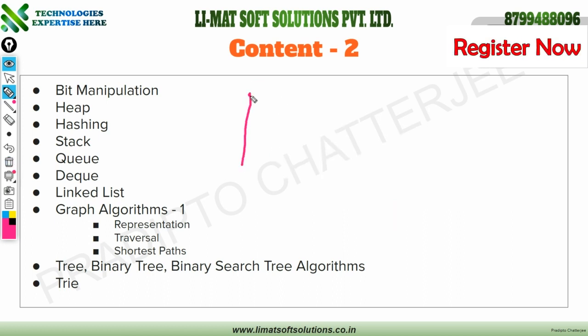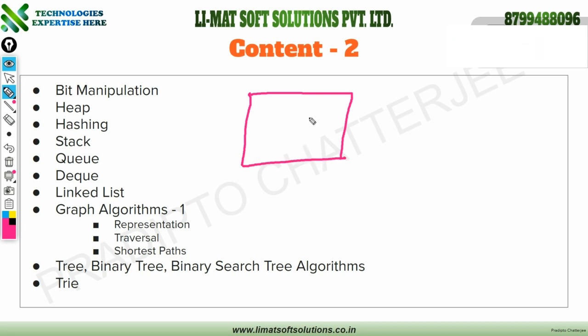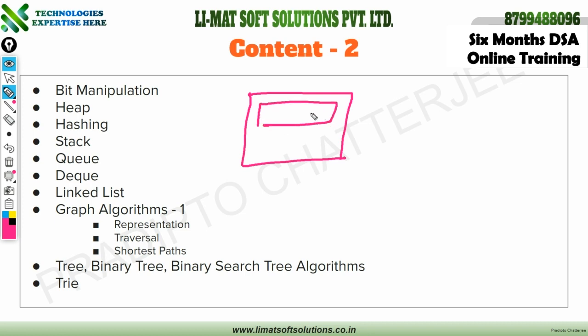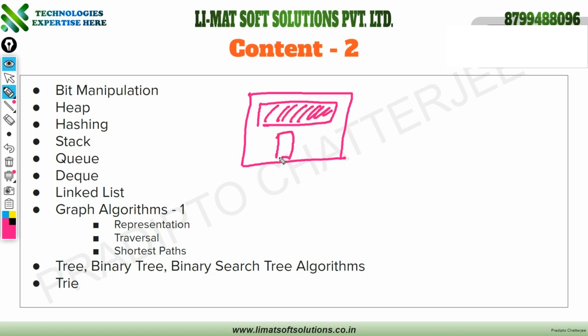Let's try to visualize it. Let's say this is the free space in your RAM, the entire space that you have in your main memory. If you can fit this particular array right here, no problem with that. But what if this particular place is occupied, and this place is also occupied, and you cannot use those places? If you want to store some elements in an array, it is not possible to use this space and this place simultaneously, because in array the memory should be contiguous, all the memory blocks one after another.